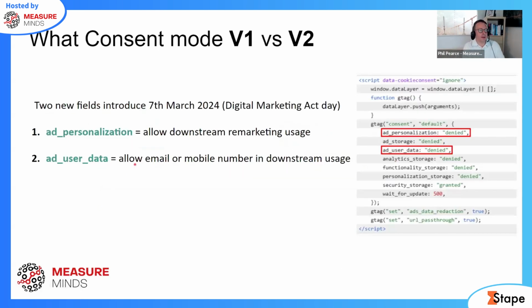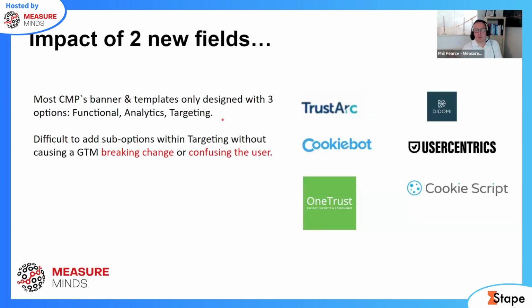The other thing is consent mode V1 versus V2. I'll just quickly cover what the difference between those is. You can see these two new fields here that have been added as a result of the Digital Markets Act from the 7th of May. What that meant is the CMPs officially had to add these two new fields as options in their banner, and they had to add them into the back end of the CMPs to allow the CMP system to connect with the banner and for brands to control those banners.